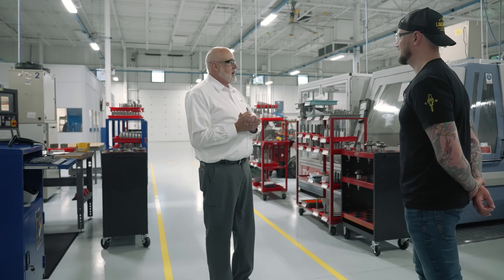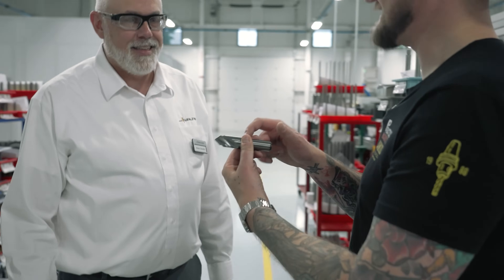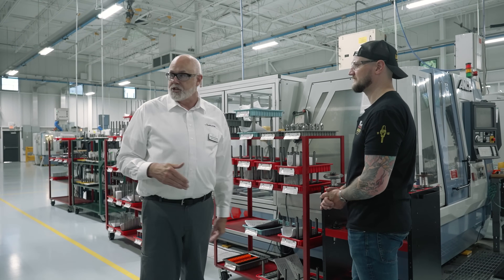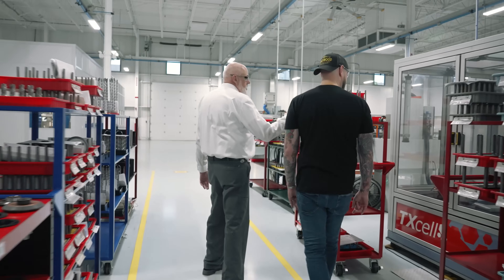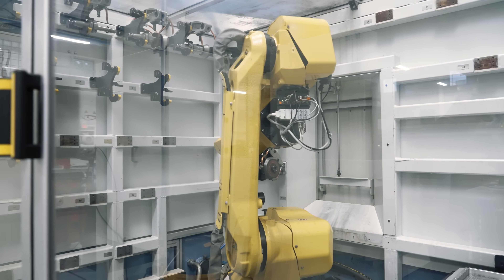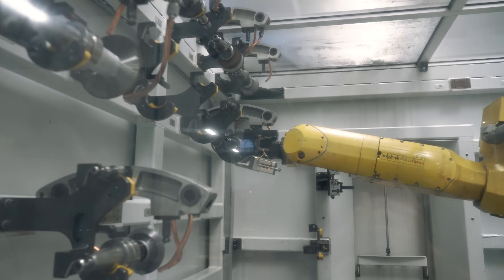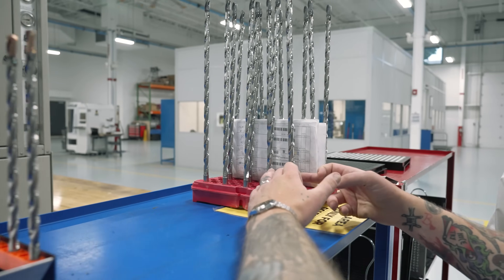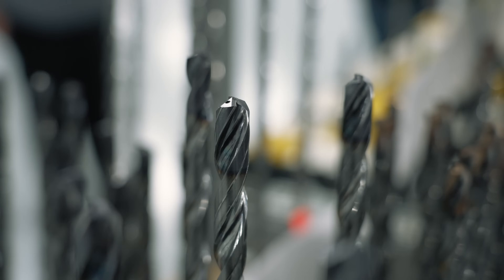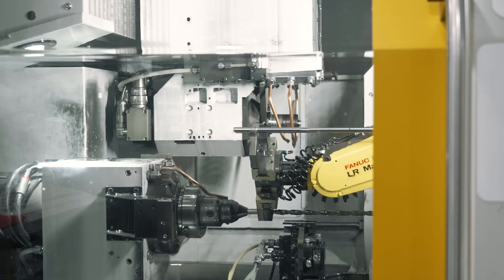This row is where we start establishing geometry — putting in the fluting. You've got the clamping diameter and the cutting diameter, which is made bigger than the clamping diameter — not the standard. There's a nice 45/90-degree included angle, and any gashing on the end is done here. On the back side of the machine, a robot actually loads and unloads wheel packs — it's like a giant tool changer. Most places don't have this. The polished flute finish goes through a separate polishing machine post-coating, and we polish them even further.